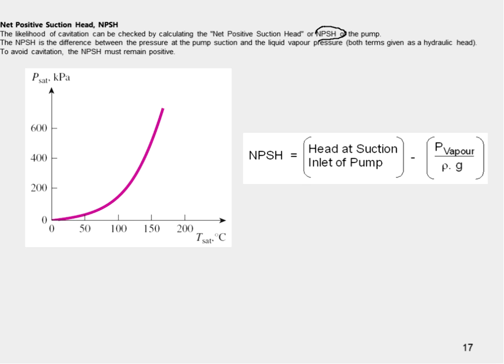Because remember, I don't know if you remember, at the beginning I mentioned how that saturation pressure is also the vapor pressure. So that's a new concept. We're putting a new name to a concept that we already know. So that would be the vapor pressure. I hope that this helps.